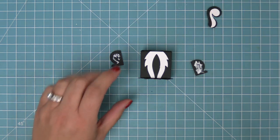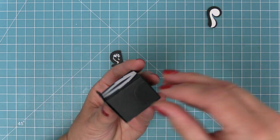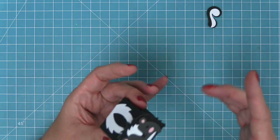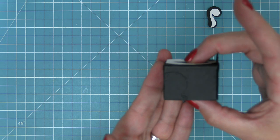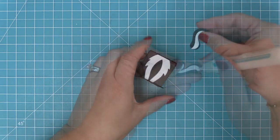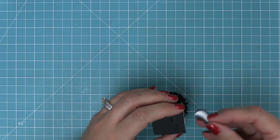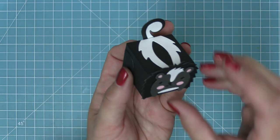Next, the skunk has these little feet, so we're going to add glue to the back of those and put those along the side of the box. You can also do those legs in a lighter cardstock if you wanted them to stick out even more. Then the next really cool thing is we're going to add the tail to the back of the box right in that little indent where you put your finger to open it up — so you can actually pull the tail to open the box.